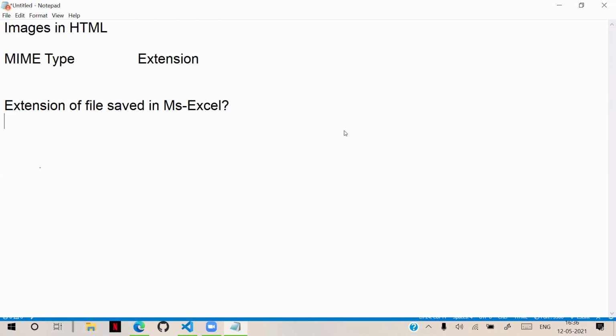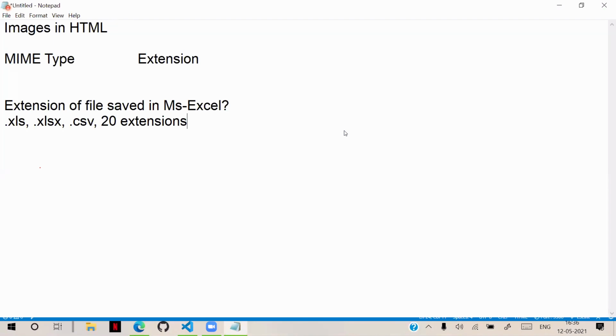Can you tell what will be the extension of a file saved in MS Excel? .xls. Okay, good. Actually, it can be .xls, .xlsx. It can be like .csv, and more than 20 extensions are there for Excel. There are so many extensions.